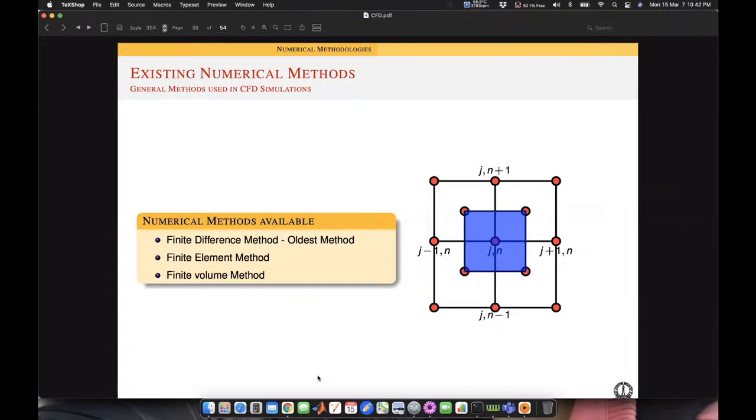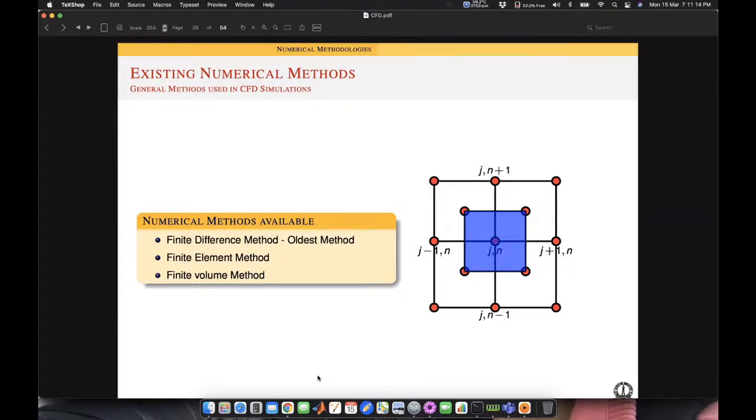Finite difference method, you are only dealing with points. Finite element methods, you can create structures, and the interpolating strategies that are available inside the method determine the accuracy with which you get a solution out of it. And finite volume method, you create small control volumes around each point. So at every point you have to create non-overlapping control volumes, and then you solve the governing equations at those points.